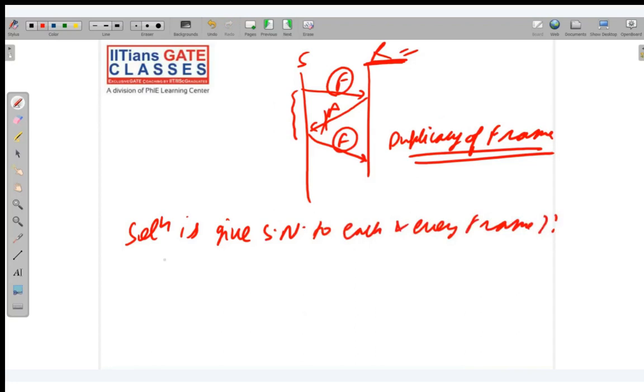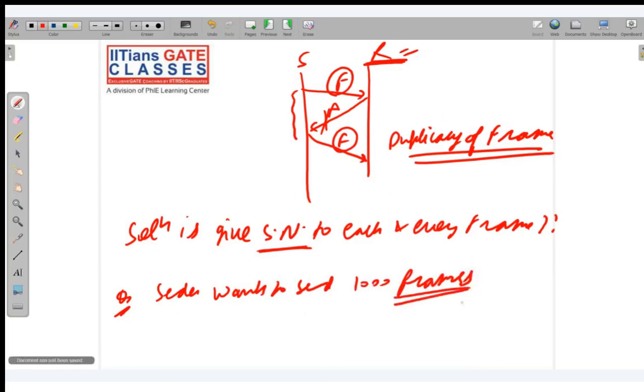Now the question arises, if the sender wants to send 1000 frames, then what should be the sequence number? You will say, sir, the simplest solution is 1, 2, 3 and so on.